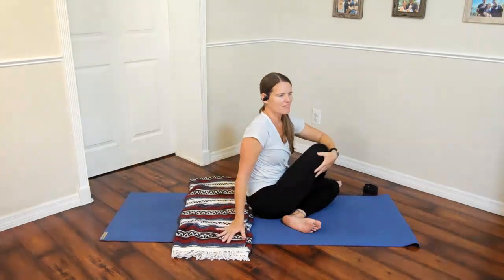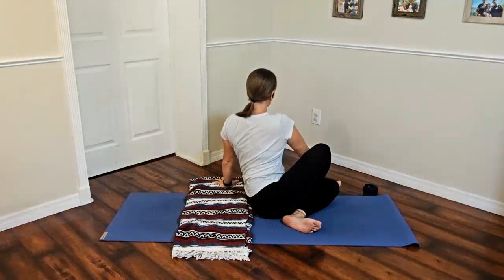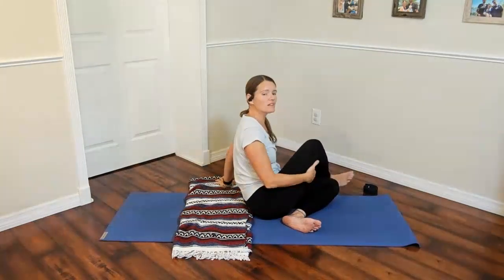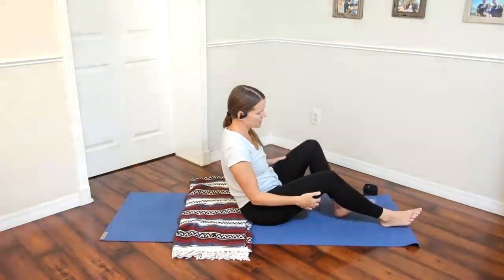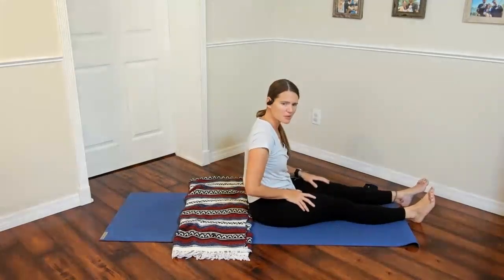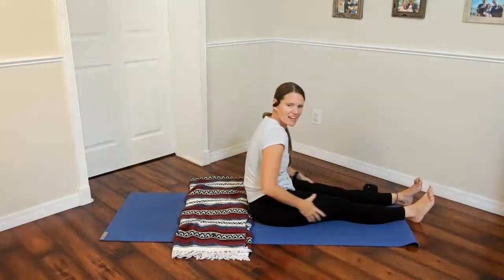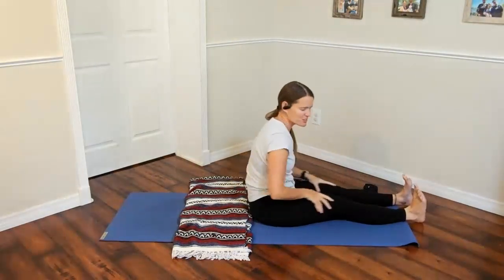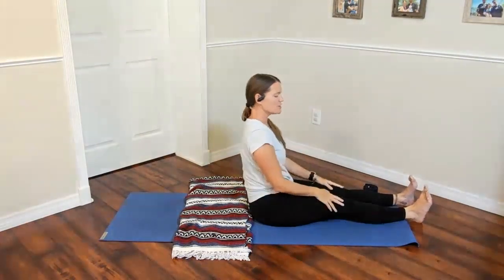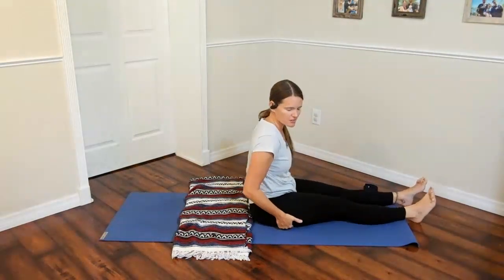Keep the right hip connected to the mat for one more deep breath. Then release the twist, come across to the other side for a nice gentle counter twist, then release. Uncross the legs and insert a little forward fold — stretch out the legs and lengthen them. Maybe shake them out or give them a whoosh of energy down the legs. Two options: keep legs straight or bend them. Before anything, move the meat of the thighs to the side to find the sit bones.